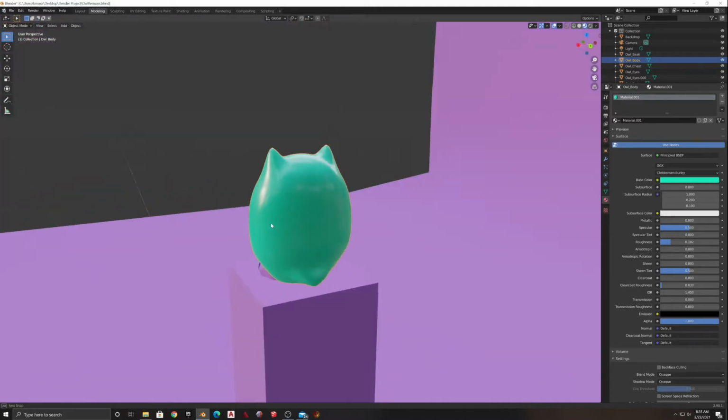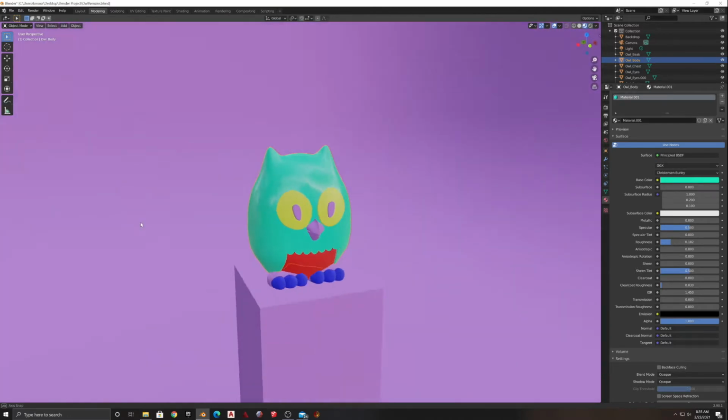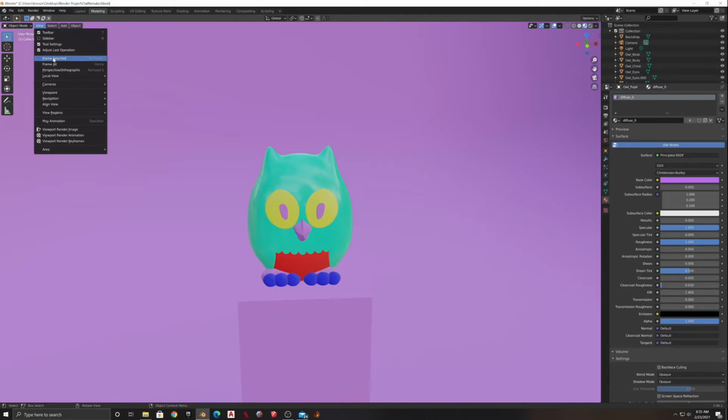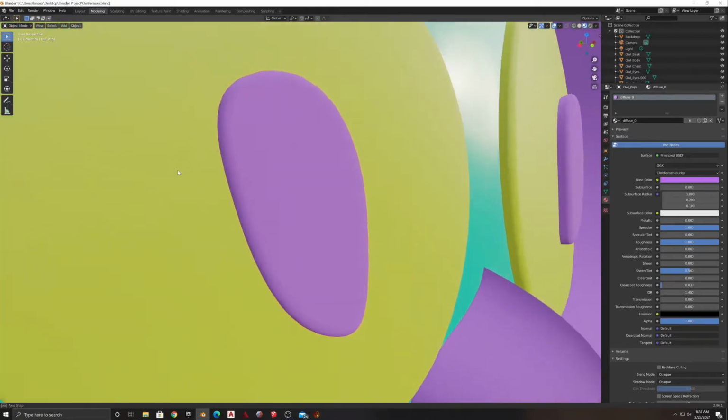So now when I orbit, it only orbits around that object, makes it really nice and easy, and you can do that with just the eye, view, frame selected, and now I'm just playing with the eye.